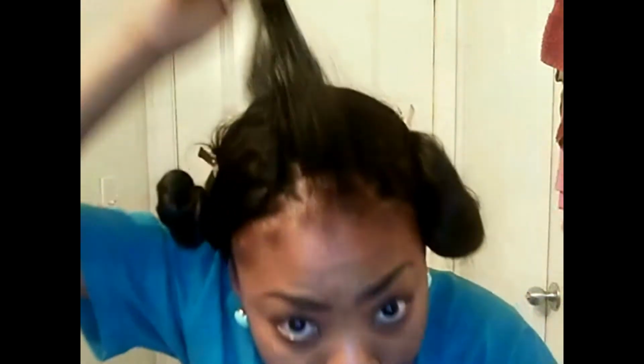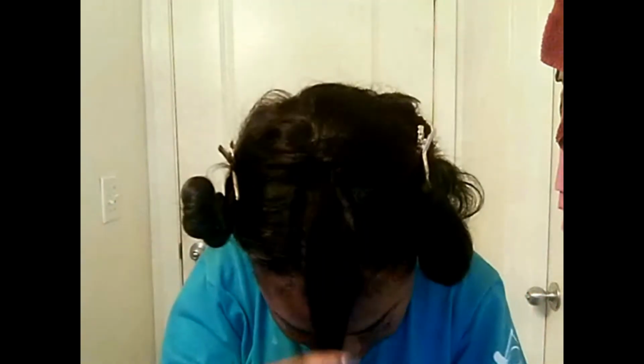So I separated my hair into 4 sections, and just so you guys know, this is the only hair that I have out, if you can see. I don't have any other hair out, just this hair right here. The reason why I did that is because I had this same hair sewn in for about maybe 4 weeks. And it was just too much work for me to blend the curly texture of my real hair and the curly texture of this hair. And when there's just a little bit like this, it's just so much easier for me to blend.